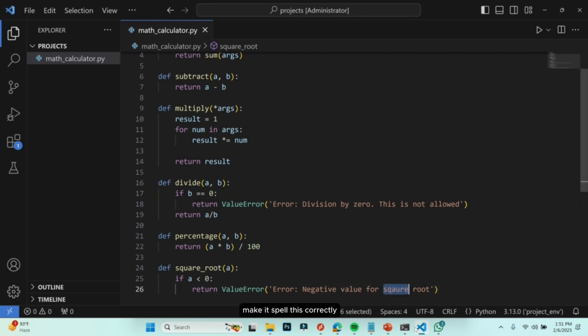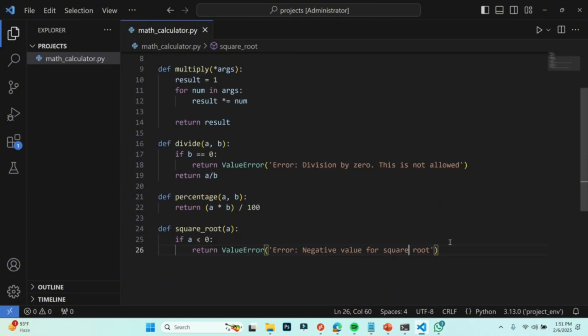Let me spell this correctly. Square roots. So here we're going to say return math dot square root and then A.